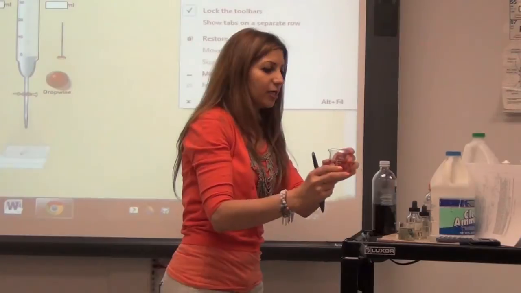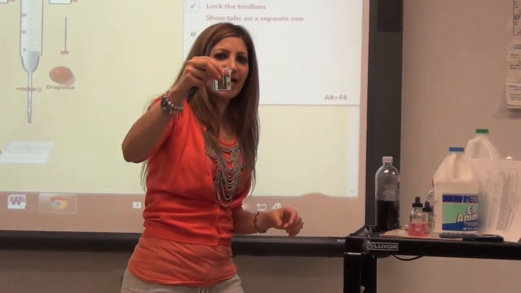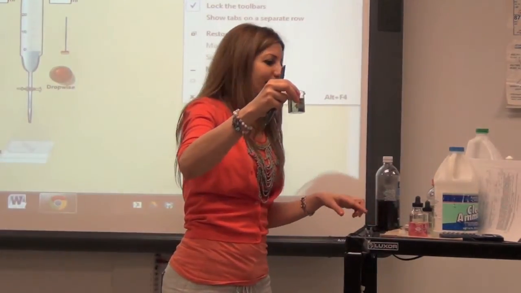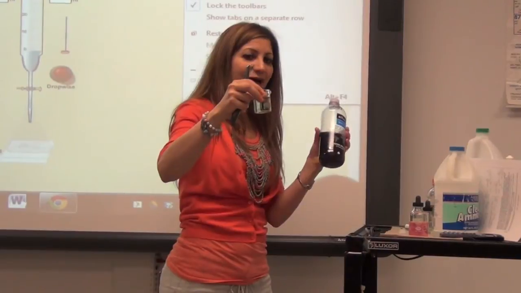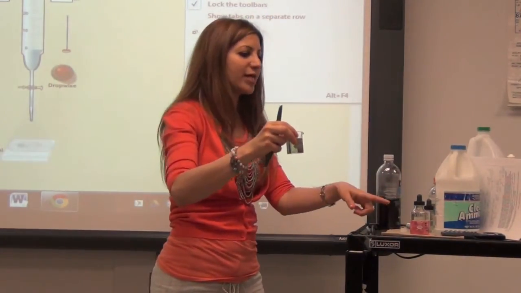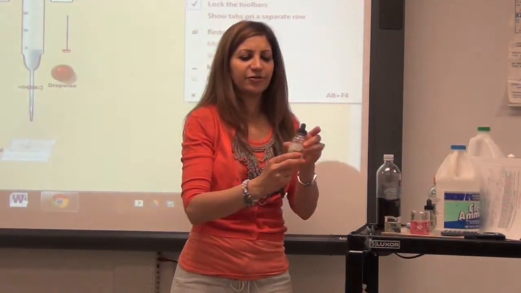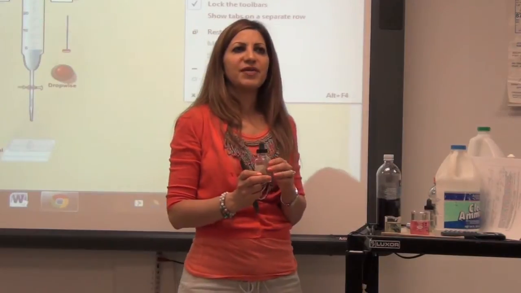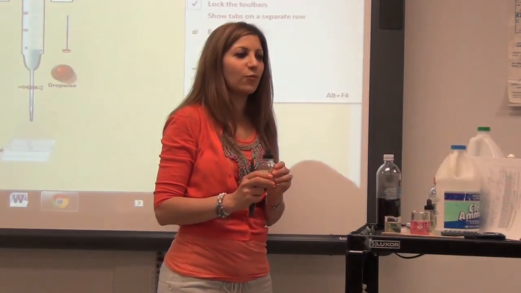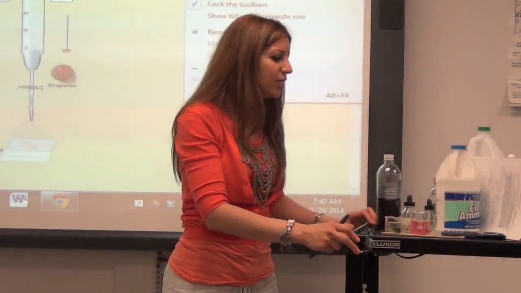Okay, and in this one, I put some bleach inside of this container with some water in there, and I ended up adding a little bit of the cabbage juice to that one, and that turns more green. Okay, so bases will turn more green, and then the acids will turn more pink, and that's with the cabbage juice. So there are other indicators. Phenolphthalein is something that is used in titrations. It's clear when it's an acid, and then when it's in a base, it actually turns like a bright pink, like a fuchsia pink color.